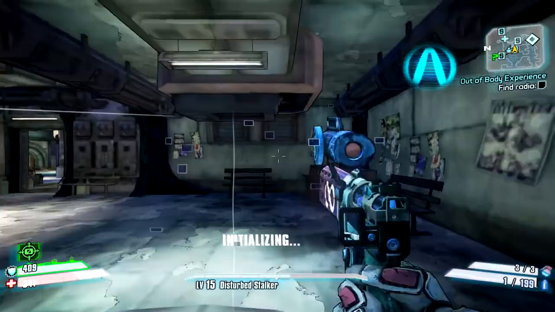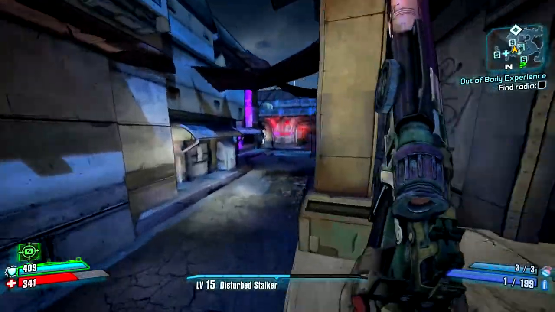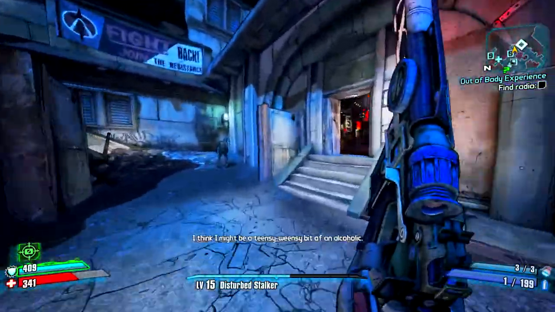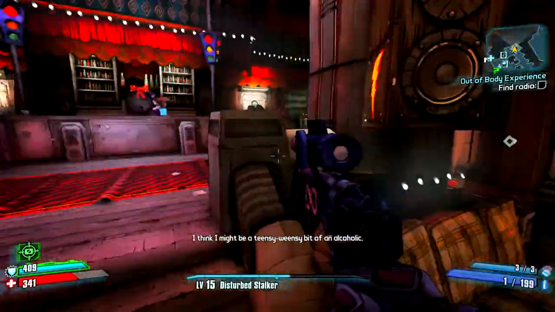Whee! Alright, now that we're back home, I'm gonna go find out. Well, one, I gotta turn in the mission, get all that stuff, but two, I can come here and get a gun. Alright. Oops, other side.